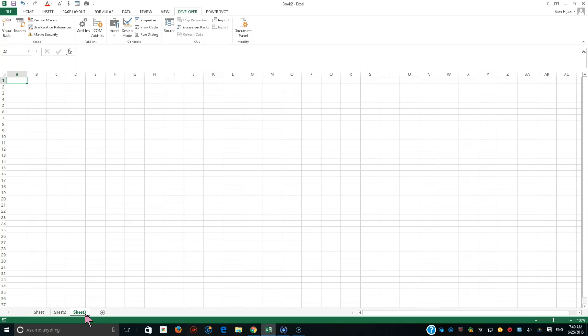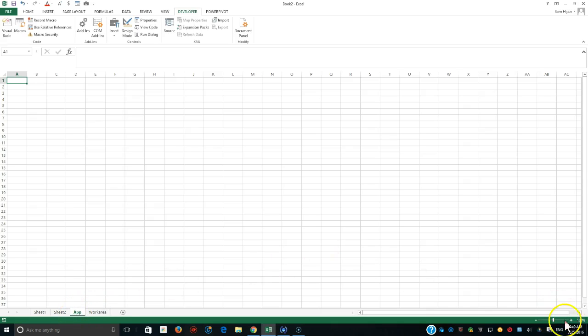In order to do this effectively, I'm going to use two different sheets. The first sheet I'm going to call my app, and the second sheet I'm going to call my workshop, where I'm going to put all the things I need to access without overwhelming the user with things they don't need to see. Call it a work area or workshop or whatever reminds you that it supports the app.